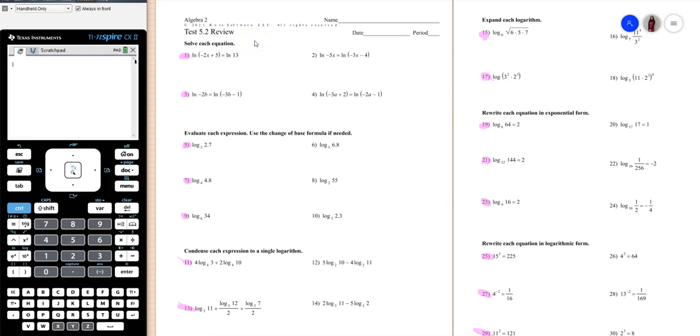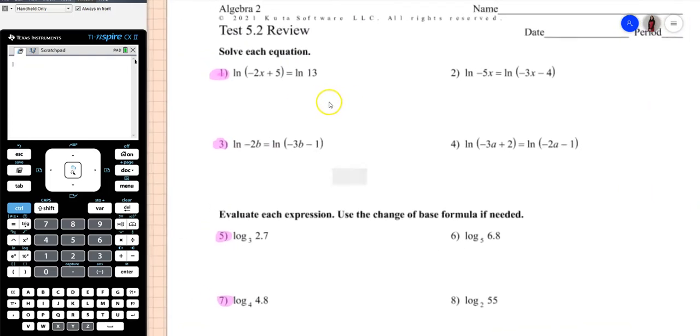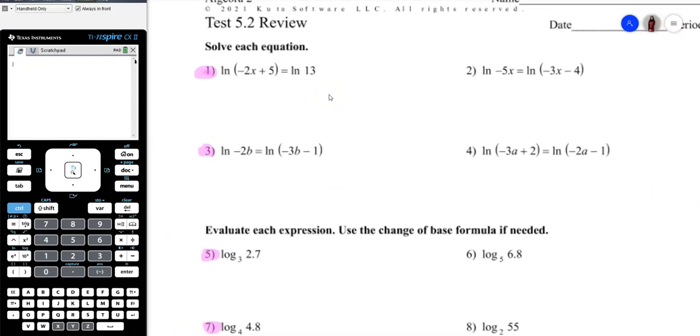As you can see, I'm going to be doing the left side, so the part that y'all will be doing for review will be all the even ones. So on this first one, it says ln of negative 2x plus 5 equals ln of 13. Now we're solving these equations, meaning solving for x, and I know that with ln, my base is e. If your base is the same, and it says they equal each other, then this has to equal 13. So I'm going to take negative 2x plus 5 equal to 13 and solve that for x.